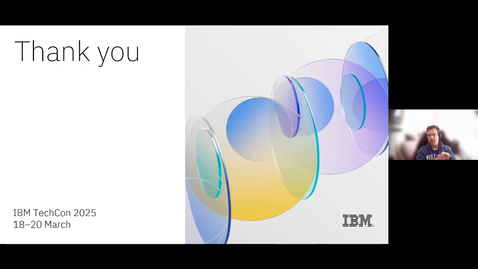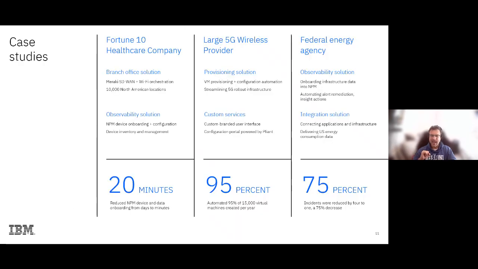Good. So actually for that, I think that we have a poll for you guys. In this poll, what we want to do is to ask you what is your maturity level in terms of automation. So I think that the poll is being launched as we speak. If you guys can spend a few seconds answering that poll, because we want to know about you. We want to know how much automation you guys have implemented in your environment.